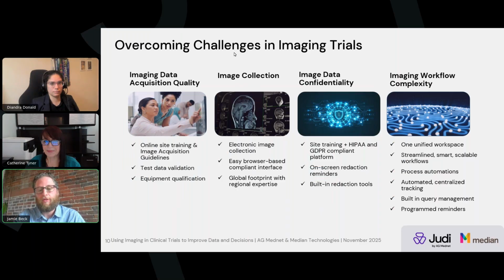Lastly, another area of challenge involves preventing complexity in the imaging workflow. We saw on the previous slide, it's critical to build an optimized imaging workflow so that friction can be reduced, costs can be minimized, timelines can be expedited, and data loss can be prevented. Best practices that involve optimizing imaging workflows include a single unified workspace for all stakeholders to participate in the end-to-end process. This will break down any silos and smooth any handoffs between team members, as well as building streamlined, smart, and scalable workflows, which prevents the kinds of slowdowns that can happen in any manual process.